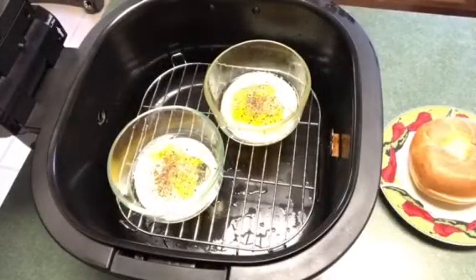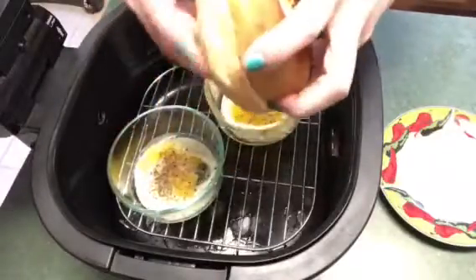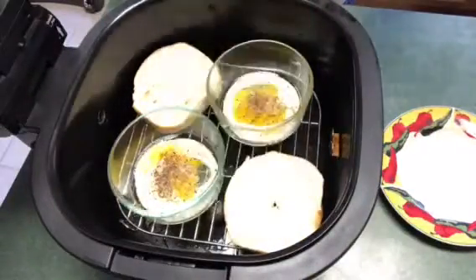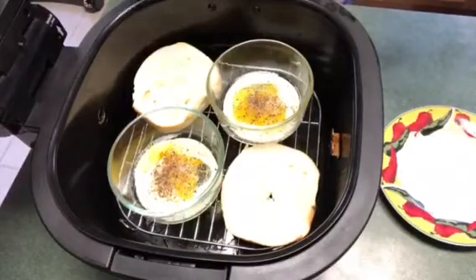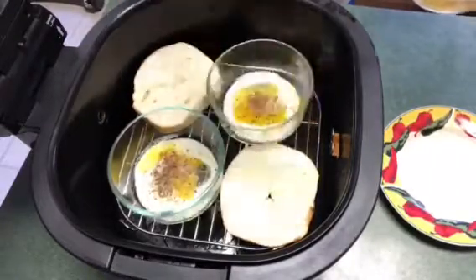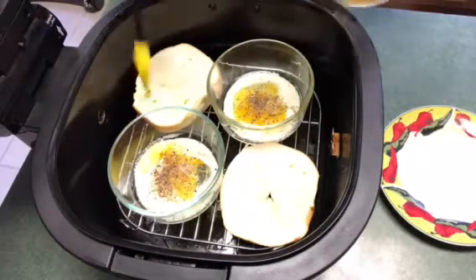It's been five minutes and they're cooking real well. I'm going to go ahead and take the bagel — I just like to try to find a bagel that doesn't have too large of a hole in the middle so my cheese doesn't fall through. That's important. I'm going to go ahead and stick them on there and let it finish up and get toasted. Now you can put whatever you want on your bagel. If I have bacon grease, I'm not going to lie to you, I do put bacon grease on the bagel too. It's not the healthiest thing, so you can use butter or you don't even have to put anything on there at all — it's up to you.